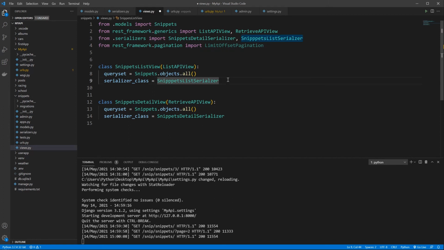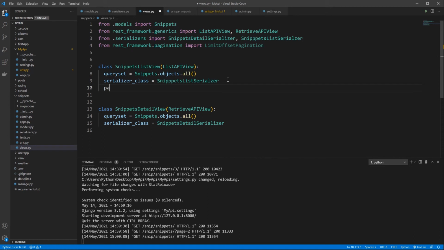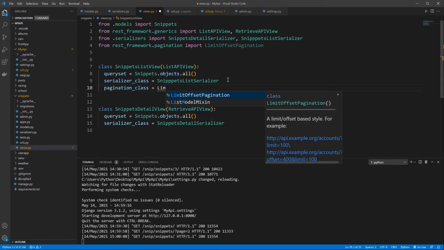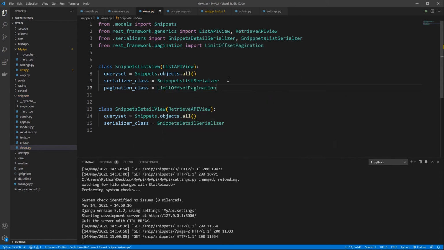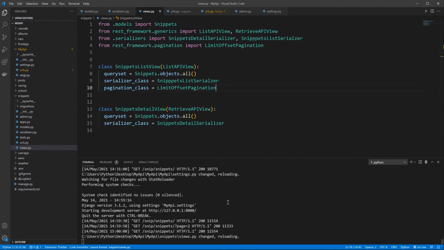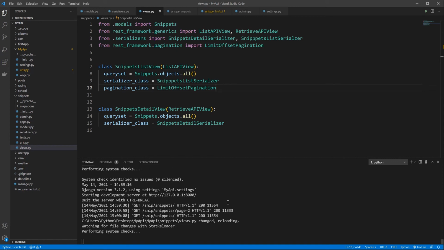Inside the list view, I can add something called pagination_class, which equals LimitOffsetPagination. Now I save this, and now I can define in my URL the pagination number or the page size.